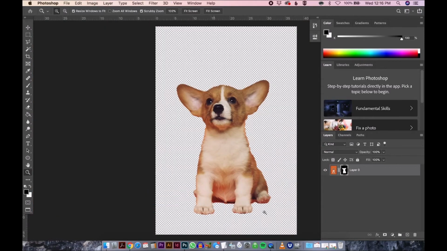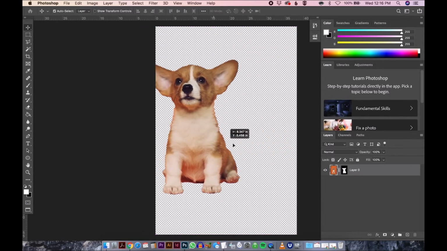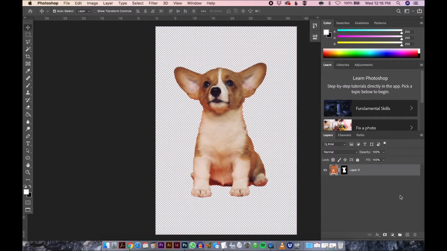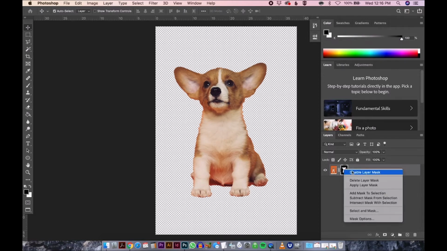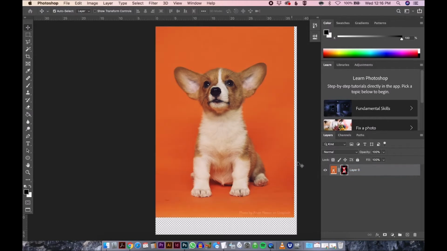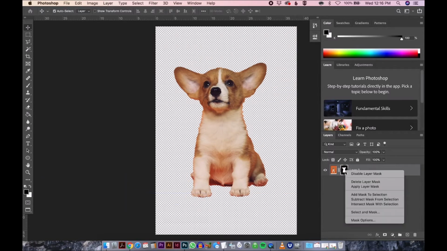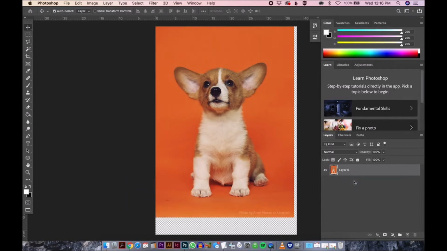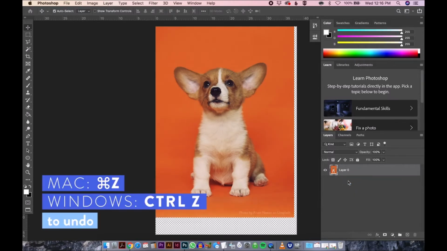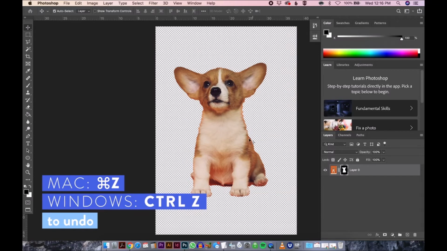So this checkered background is what indicates that it's a transparency in Photoshop. So now if you select your image thumbnail, you can literally take this puppy and move it around on screen. It is completely removed from that background. If you select the mask and right-click it, you can disable that mask and see that orange background coming through. Let me Command Z to get rid of that. Or you can even delete it entirely and undo what you've just done. I'm going to Command Z again because I want to keep that mask in place.